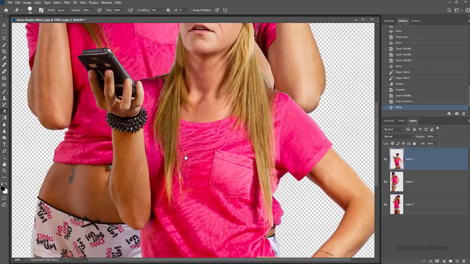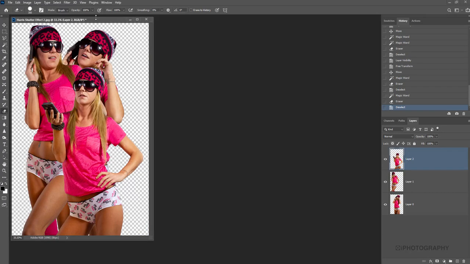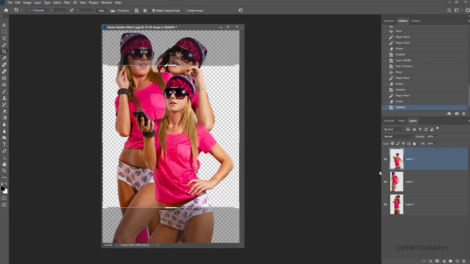And again, my OCD has just caught another little area of that background. So there's a tiny bit down there that you can see, but again, you don't have to overly worry about little things like that. Right, anyway, let's get on to creating this effect. So now we've got our three layers on our canvas.